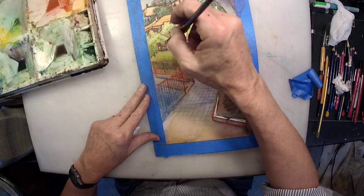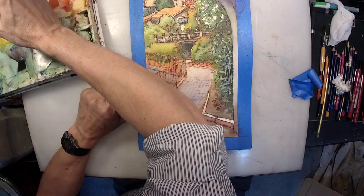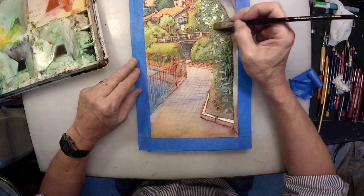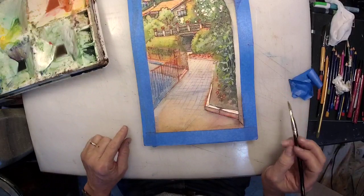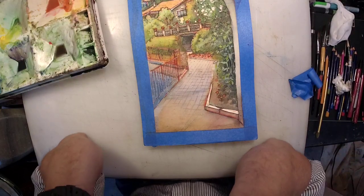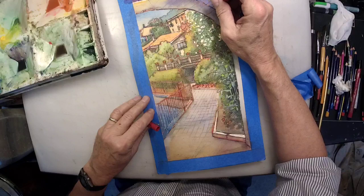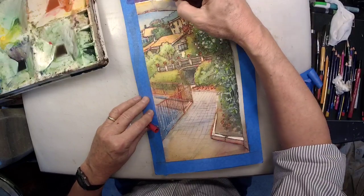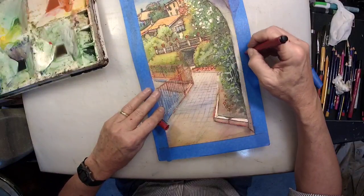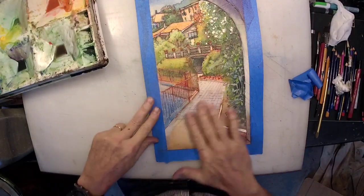So now I'm just having fun. It's like, wait, that looked really good. Let's do more of that. Paint a few leaves down here, not many. All right, the moment of truth. While I'm thinking about that, I need a little bit of liney texture up here in this rock. The question, a big question.